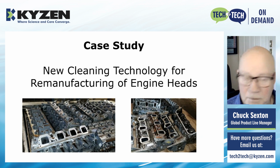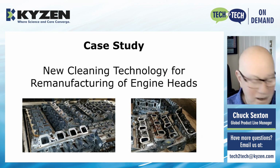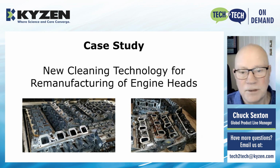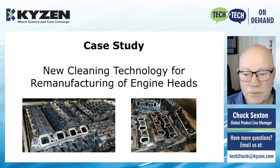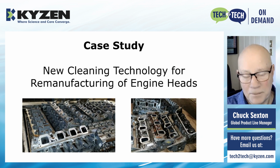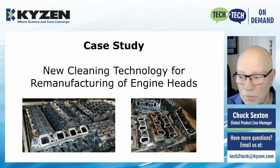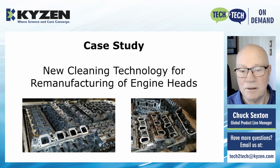This particular case study I'm talking about today is the first significant customer that we won, going back about 8 years ago. They were kind enough to allow us access to a large production parts washer for about 2 years. And that's about as long as it took us to end up with a chemical product that was significantly better, and it lowered their cost and improved the overall performance of their cleaning operation. This has since moved on to many other washers at this site, which happens to be in Mexico. And today we have a large number of customers that we have won. Cleaning's very difficult in this industry, and almost everyone we've approached has been eager to let us come in and try to improve their cleaning operation and lower their cost.